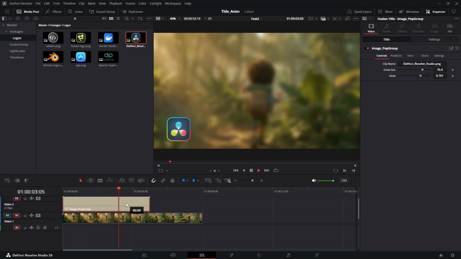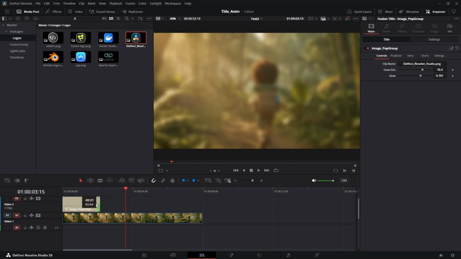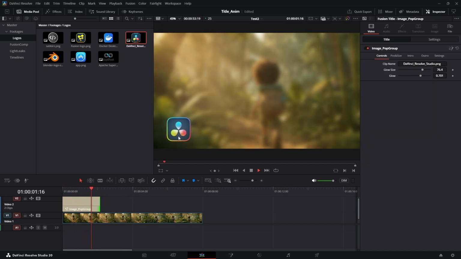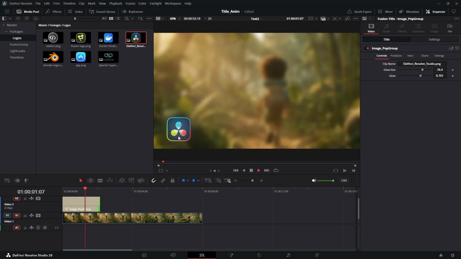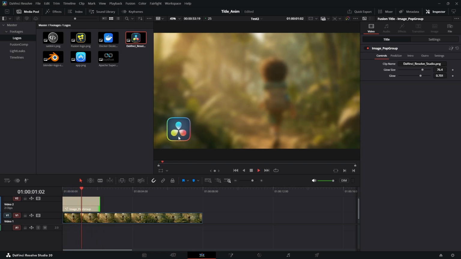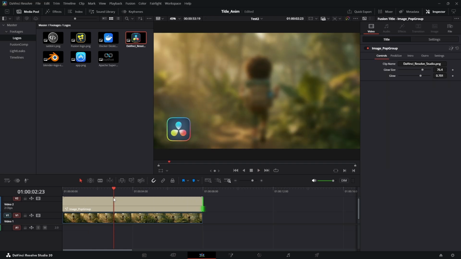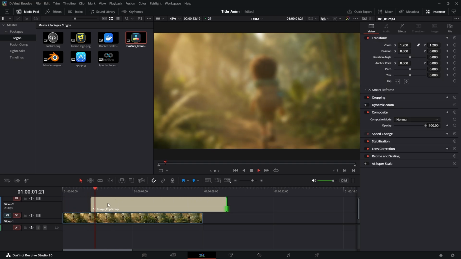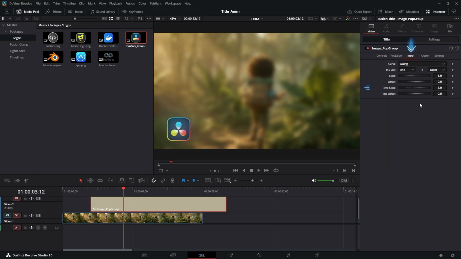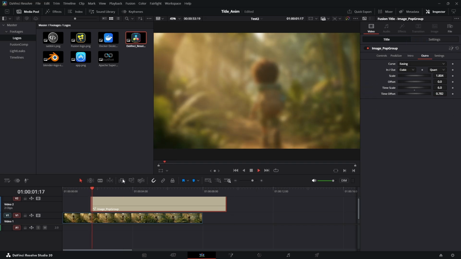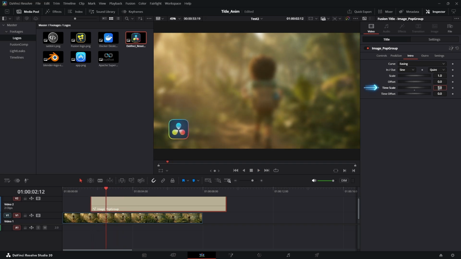The best part about this template is whether you make the duration longer or shorter, the animation adjusts automatically. Even if you change its position, the intro and outro animation will still work perfectly. If you make the duration longer, the animation might feel a bit slow, but we can adjust the animation speed as well. From the inspector panel, if we increase the intro time scale a bit, let's say 5, and set the outro time scale to 6, you will see the animation become much faster. If you want it even faster, you can just increase the value even more.